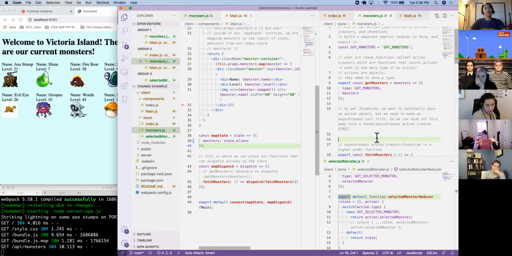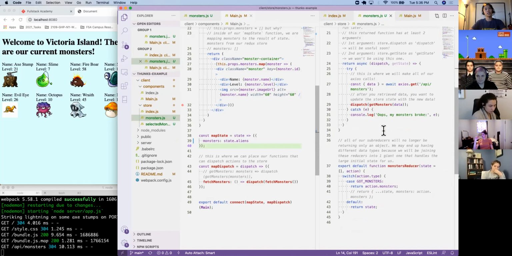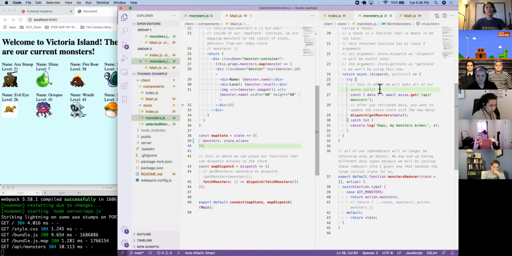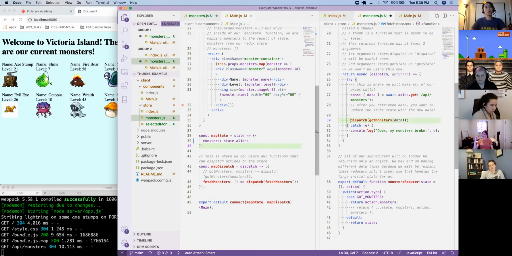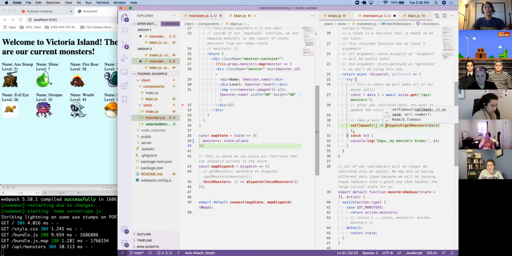Secrets. Okay. So the last thing that I want to walk through is going to be this idea of a loading state. What do I mean by that? I'm going to fake something, and I'm going to fake a very long database call, very long database/server call. So I'm going to add a setTimeout here, which is to say, let's say that our call to our server takes like 3 seconds. I'm going to dispatch, there we go.